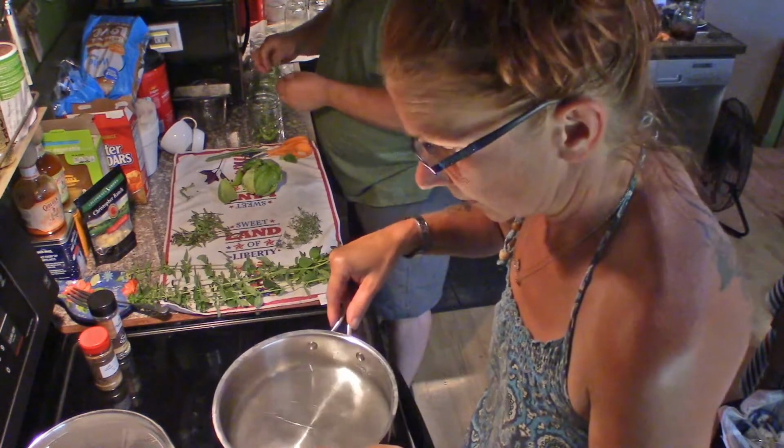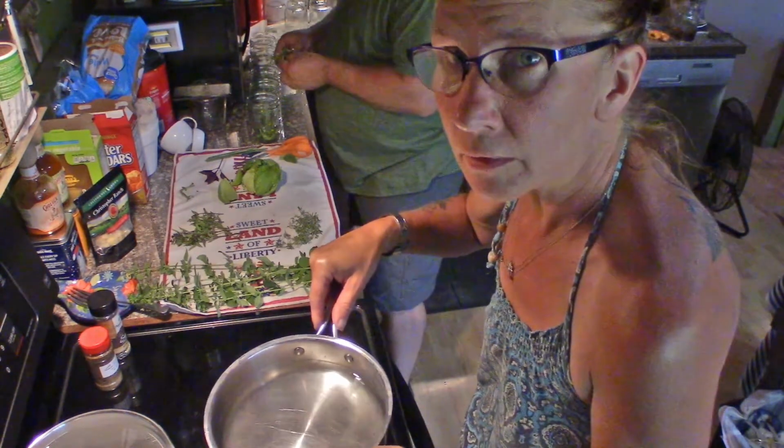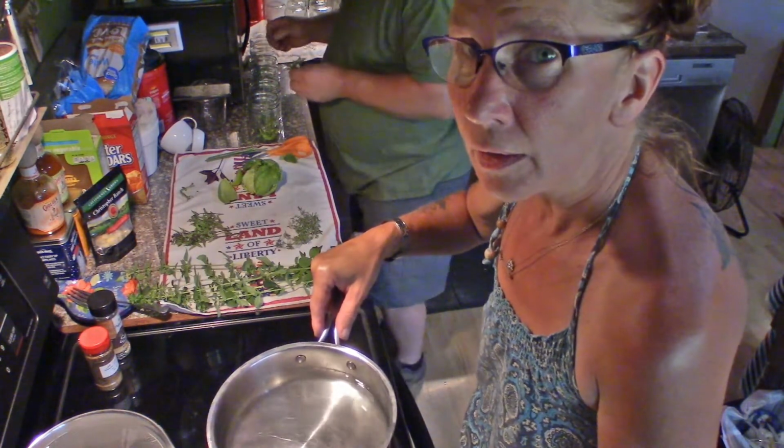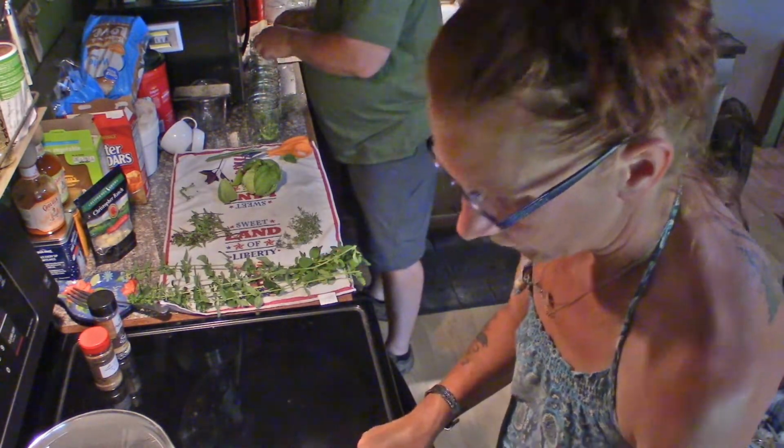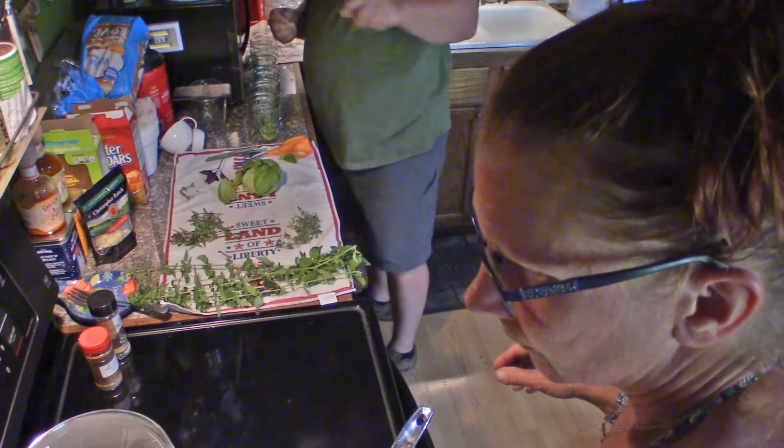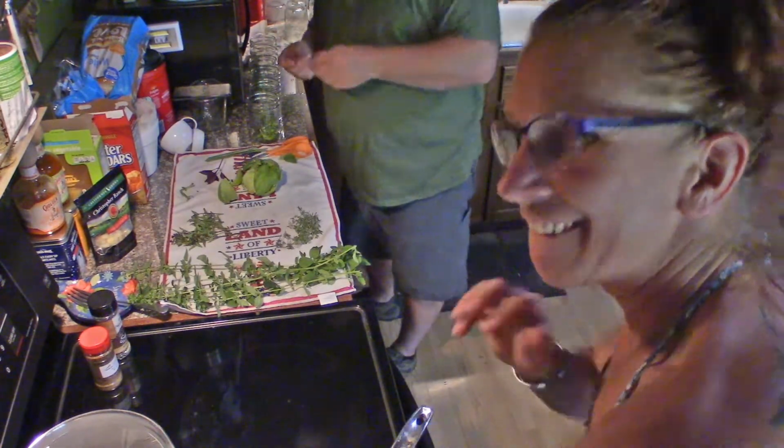So I'm just going to get this pan of water on because it needs to come to a boil to put the lids in so we get a good seal. Well, this is my helper, by the way, in case you didn't know.